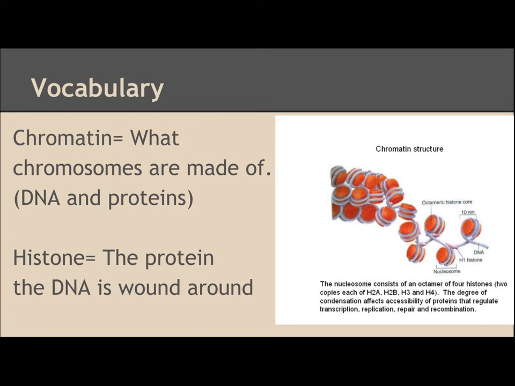Okay, so for that vocabulary, we've got chromosome. Now we've got chromatin. Chromatin is the substance that chromosomes are made of, which consists of, again, the DNA wrapped around proteins. The proteins the DNA is wrapped around are called histones. They almost look like little spools. They're these red things. So the DNA is twisted around these histones going through the strand, and then that whole thing is bundled up.